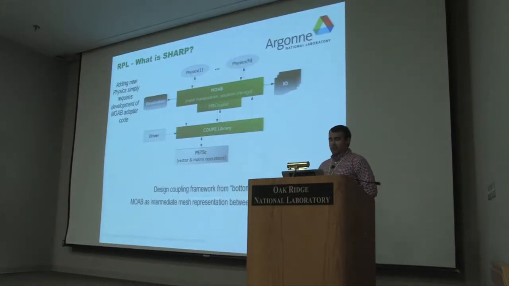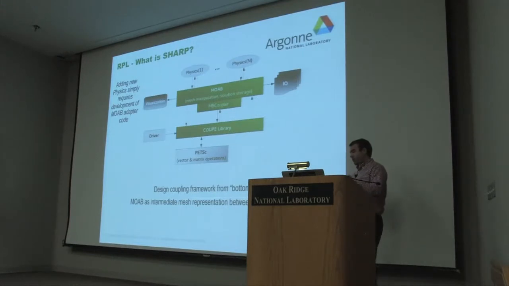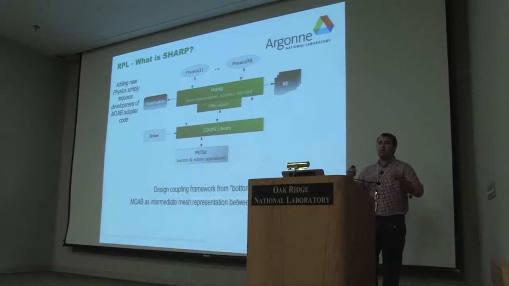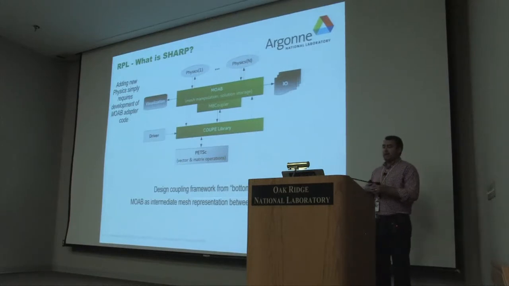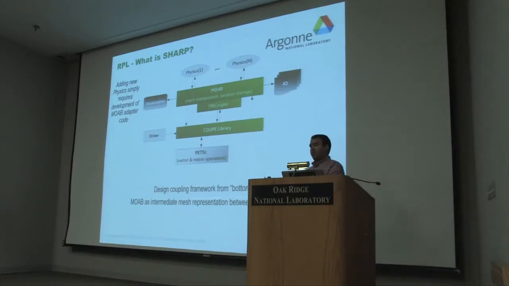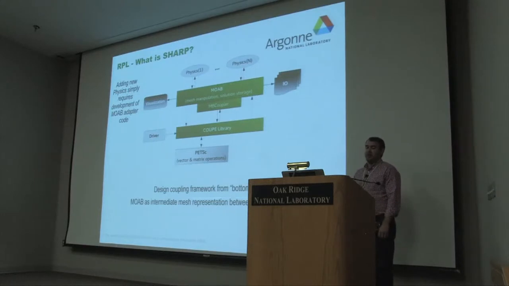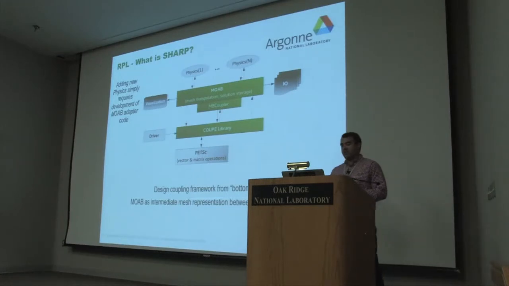Just at a high level, what does SHARP even look like? So SHARP and Moose differentiate from each other by saying, all right, SHARP is a coupling framework that is designed such that the users who are building physics applications on top of it build from the bottom up. And by bottom up, I mean we have existing legacy physics codes like Proteus, which has been around for 10, 15 years, and NEC 5000, and we build code around them to achieve this coupling, okay? Whereas a top-down approach would be, here's the framework, start from scratch and leverage the framework entirely to build new physics codes, okay? SHARP is trying to leverage as much existing work as possible and the great results from all these legacy physics codes like Proteus and NEC.